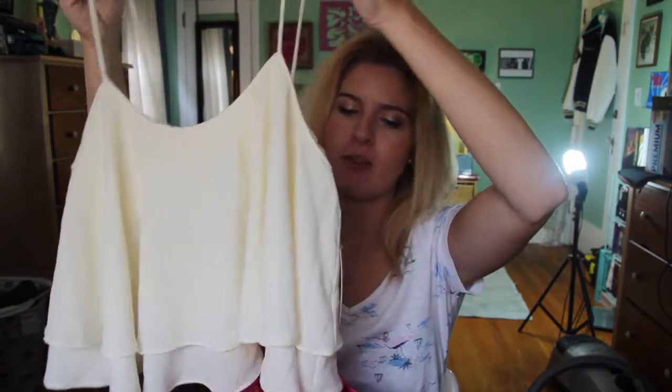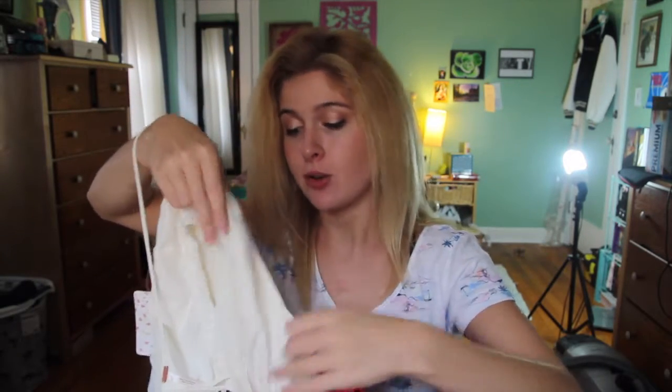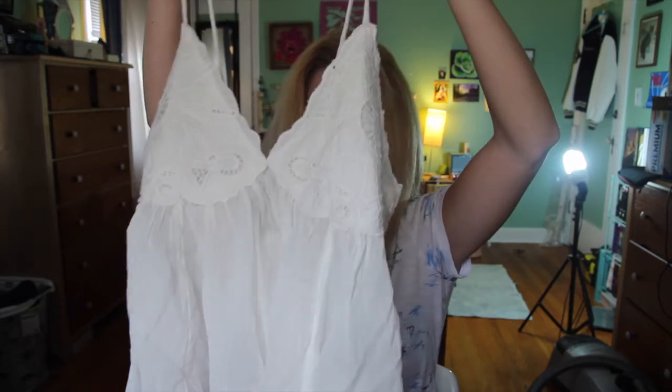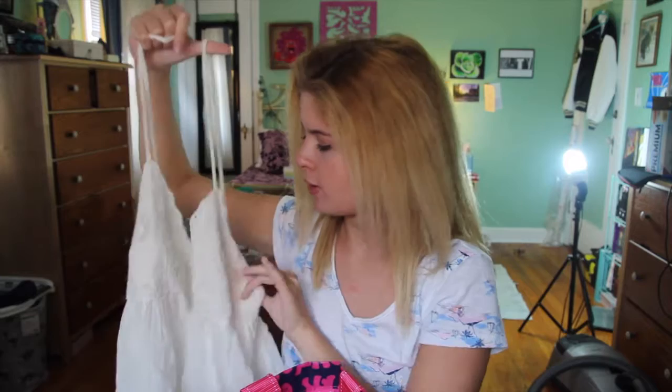This is a top I bought off Revolve, but I know they have it on the Free People website in orange. It's a white tank with a detailed back that kind of slips open, and it has a shelf bra built in so you don't have to wear a bra. I thought it'd be great in cream since you're not supposed to wear white after Labor Day — though I'm probably still going to wear white. It's a Free People tank with a gorgeous crochet lacy detail bust, an open back, and a baby doll flare. I'll link it below; they have it in a lot of colors. I bought an extra small but probably would have sized up.